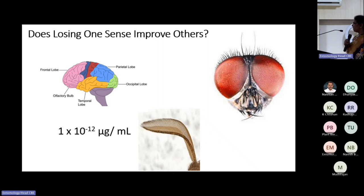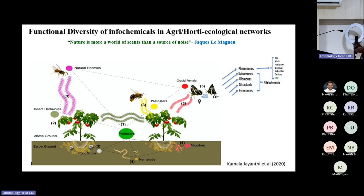What is happening in our agroecological network? Odor networks. Insects already had their own communication network long before 5G. There are host plant odors attracting herbivorous insects, natural enemies, and pollinators — odor networks above and below the ground. All these lead to pest management tools like pheromones, kairomones, and synomones.